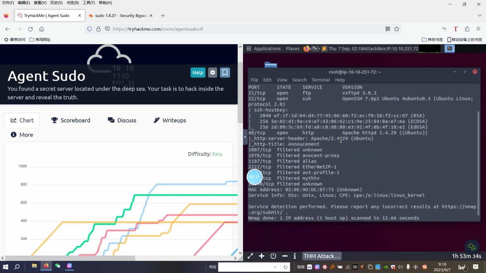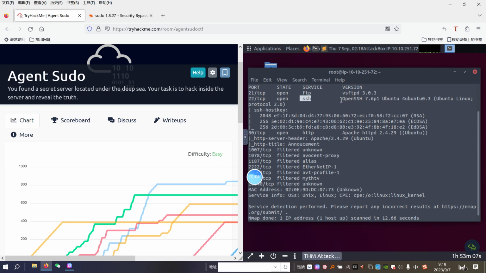From the Nmap scanning results, as you can see, there are several open ports. The first one is 21, which is running the FTP service, and the actual version information. As we know, this version doesn't have any vulnerability. The next one is 22, which is running the SSH service and also the corresponding version information.